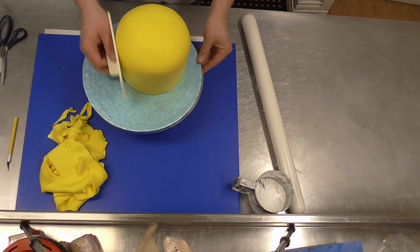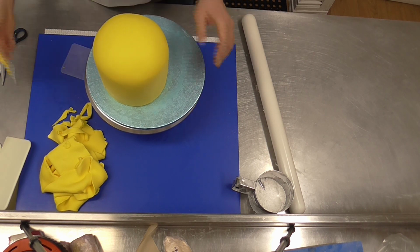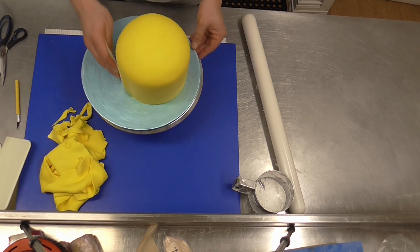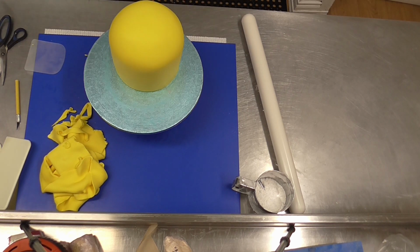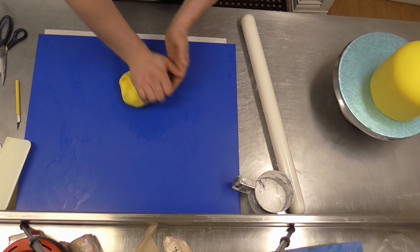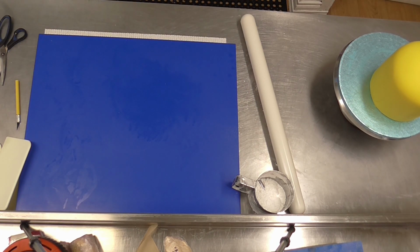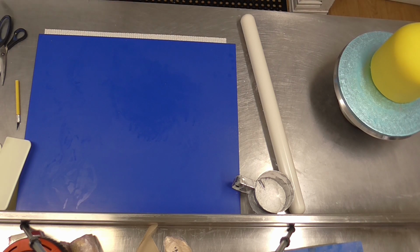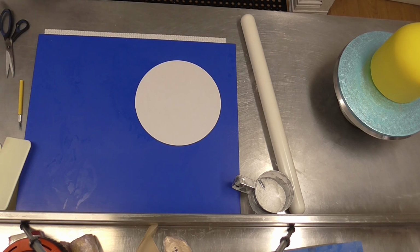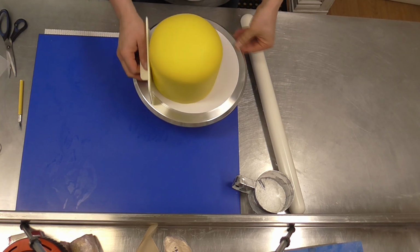Now use a small palette knife just to cut off the excess. Take a cake smoother and smooth the cake. So smooth all over the top and on the sides. You can take 2 cake smoothers and smooth it, and you'll get an extra smooth finish. Just run your hands over, make sure it's all nice and smooth and shiny. Once that's done, guys, we're just going to get rid of the excess fondant, and then we're just looking to make the clothing for the minion.